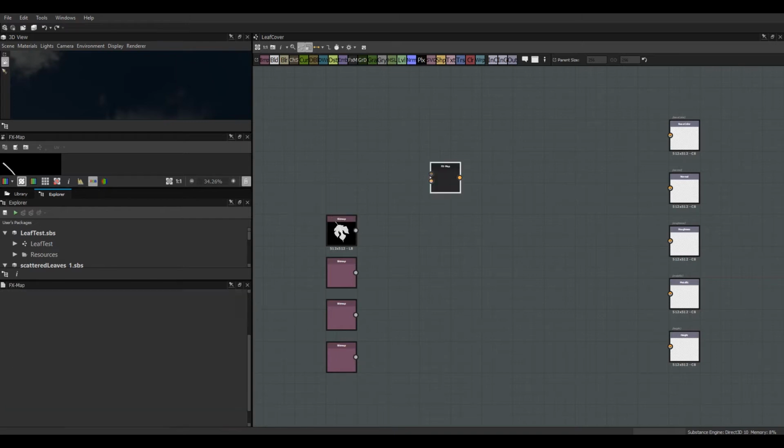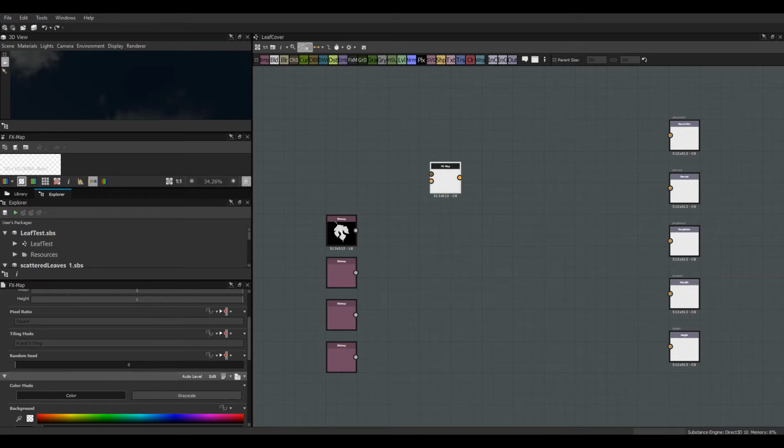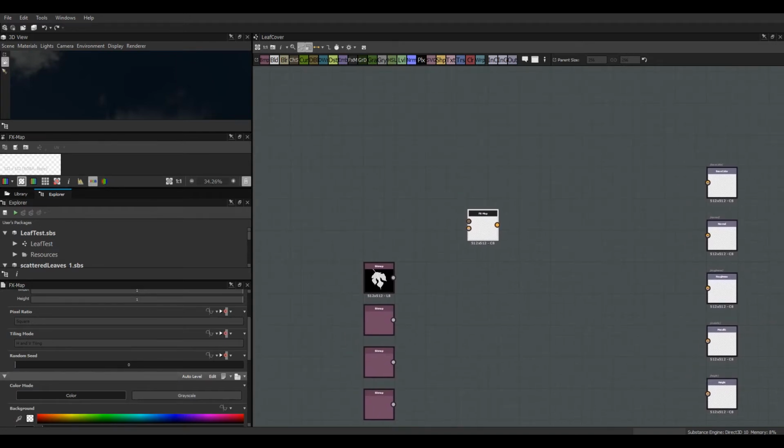Now, we could do this all with one effects map, but we're going to do it with two. And the reason we're going to do it with two is, as I mentioned in the beginning, it gives us a bit of a better color mix when we can blend it. At least I think so. So instead of having 4 input images set up on the same effects map, which would really give us the same mask if we did them all 4 on 1. It's really only for the color that we're splitting them up.